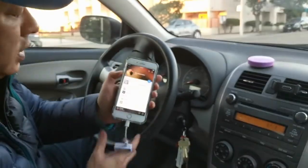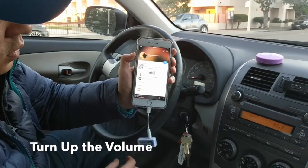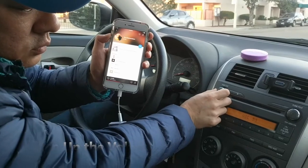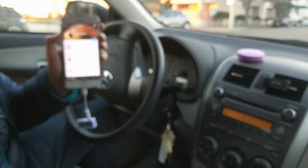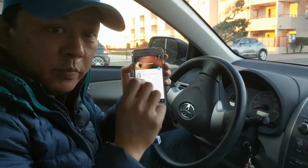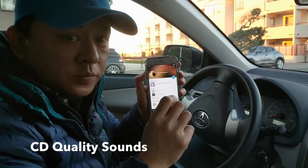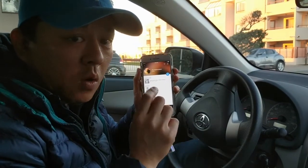You can use the volume control on your phone to adjust the volume, or you can also use the car radio. You can hear that the music is coming through loud and clear, the bass is deep, the pitch is high, the music is not muddy — it's CD quality, unlike anything else on the market.